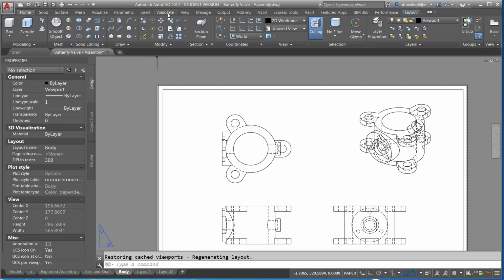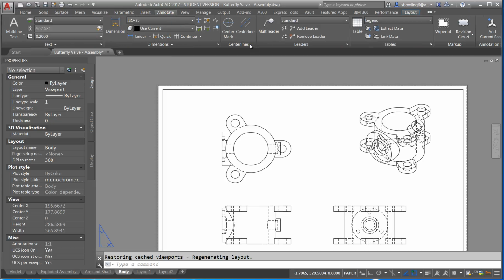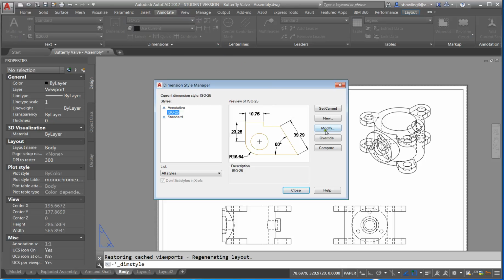Now, the other thing that you need to do is most of us started out with ACAD ISO.DWT. And notice in my Annotate that in my dimensions I have an ISO 25. So I'm going to modify that and make sure it's set up.